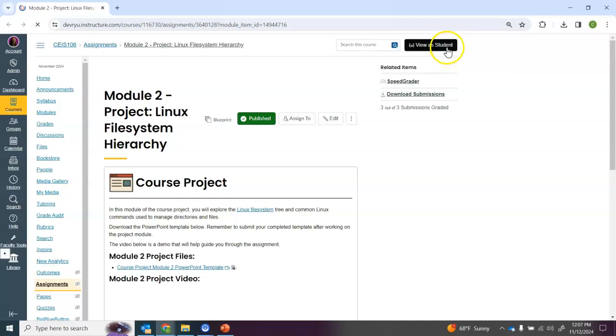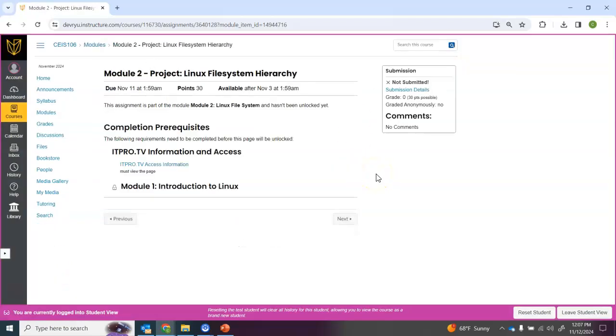And if I can view it as a student, oh, I've not submitted something else over here, so I have to go do that before it lets me submit this. So my apologies, I can't submit it here. But you'll start assignment or submit assignment with whatever's in the upper right corner, and it will let you submit.